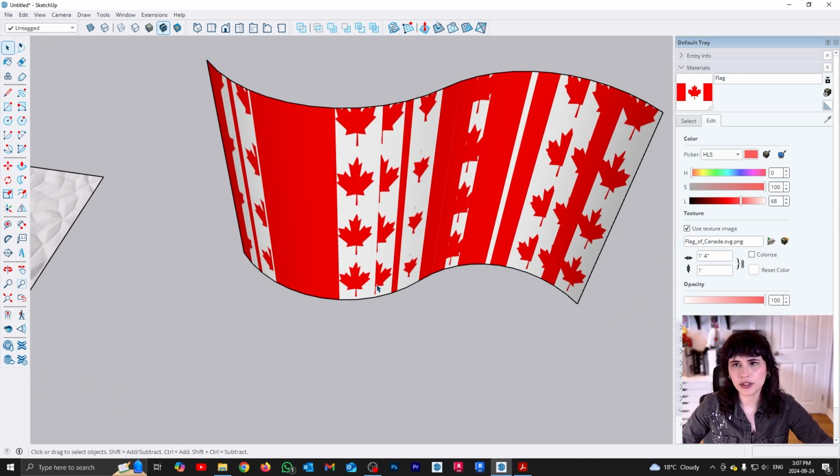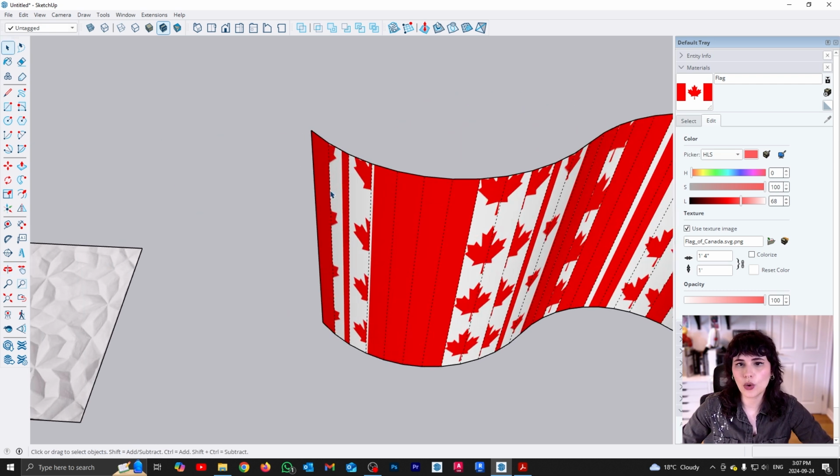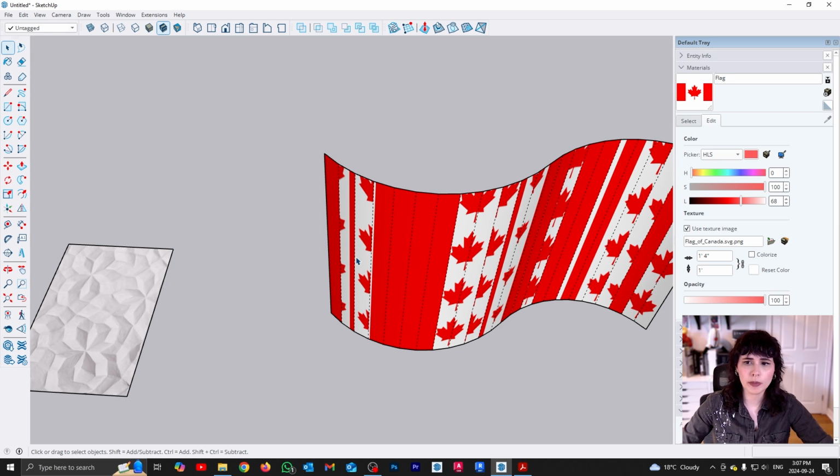And the reason is because, remember, we talked about this in a previous video, SketchUp is lying to you. There's no such thing as curved lines or faces. Basically, it is pulling a trick, and what is happening is that you have a bunch of straight faces that are pretending to be curved. So the problem with materials in SketchUp is that when you are working with a curved face, each segment of that curve is going to have its own placement point, and therefore is going to stagger the image. So SketchUp doesn't understand that from one panel to the next, the image is supposed to stitch continuously. That's why it causes this weird repetition.